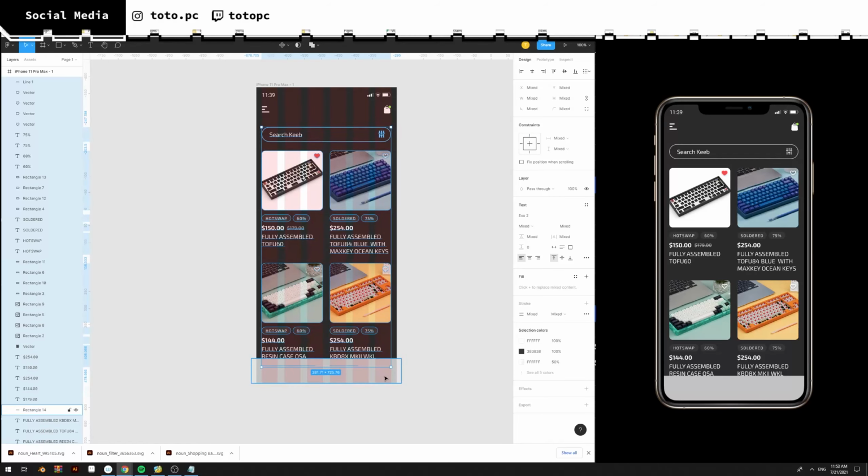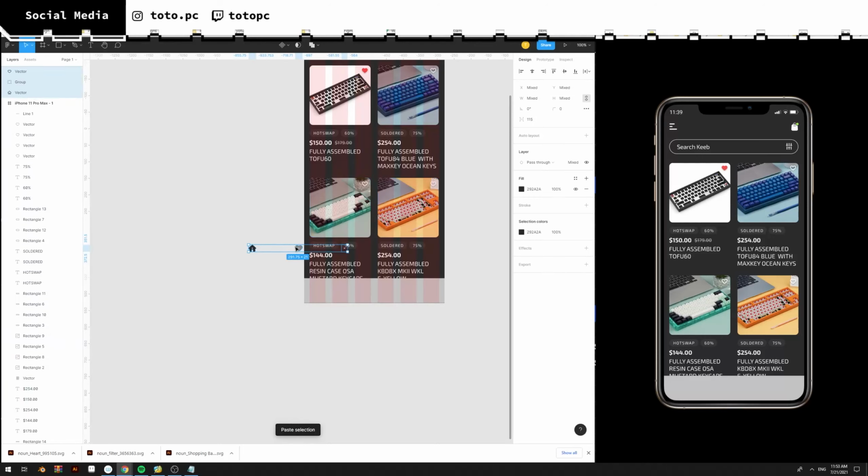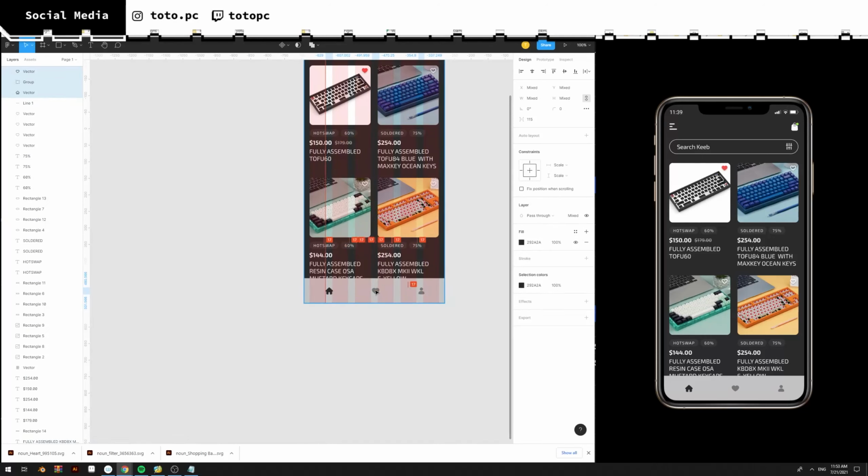I'm just gonna move this a little bit above. So we'll have these three icons there: a profile, a favorites, and a home icon.